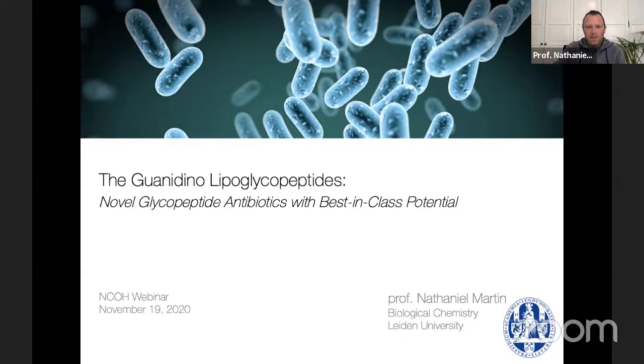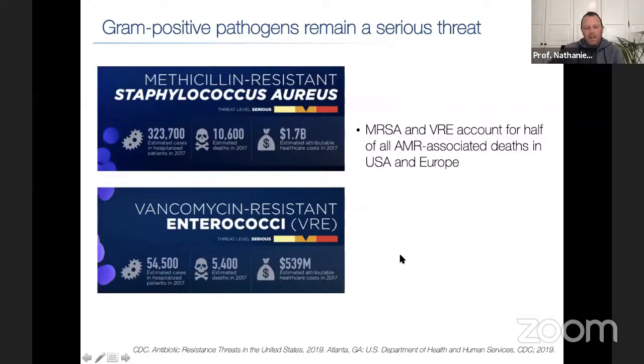Now, you'll hear a lot of people talk about how nowadays the big needs in anti-infectives are, of course, for gram-negative pathogens, and that's true. We have some very difficult, high-priority gram-negative pathogens that we don't have a lot of good treatments for due to drug resistance. However, the pathogens you see here, MRSA and VRE, do currently account for about half of all AMR-associated deaths in the United States and Europe. And so one can't underestimate the importance of having effective therapies to treat these types of gram-positive pathogens as well. And that's the type of compound class that I'll present today. We are also in my lab working with anti-gram-negative agents, but today I'll specifically talk about a class of compounds that has very potent activity against gram-positive pathogens.